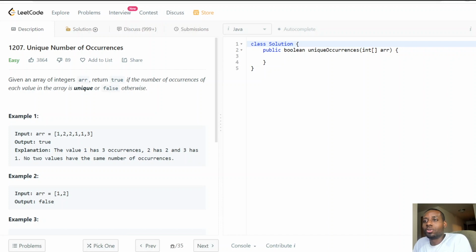But how do we know the number of times a number has occurred? Do we loop through, for every index, and find out how many times that number occurs in the array? We see we get 3 times, and then after we do that, we have another nested for loop that checks all the other numbers to see if any other number has the same amount of occurrences. It can get very messy, guys. That's not good at all.